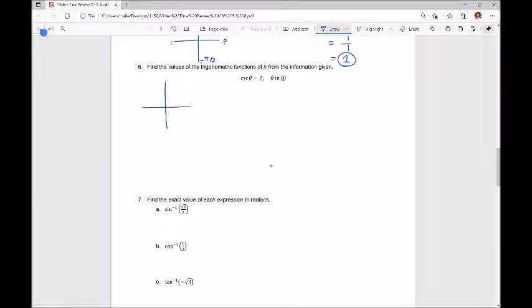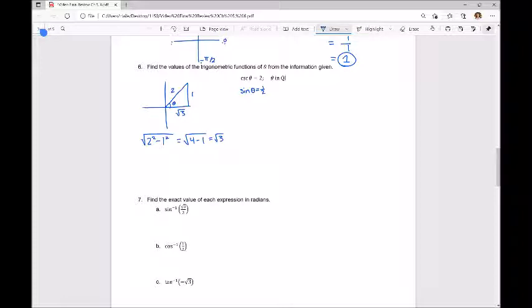So we know our angle's in quadrant 1, so we're going to draw our triangle in quadrant 1. So this is theta, and cosecant is 1 divided by sine, so we can say that the sine of theta is equal to 1/2. And if that helps you get the triangle a little easier, great. Because the sine is 1/2, we know that the hypotenuse is 2, and the y side is 1. So we can use the Pythagorean theorem and get the square root of 2 squared minus 1 squared, which is the square root of 4 minus 1, which is the square root of 3. So the missing side of the triangle should be the square root of 3.